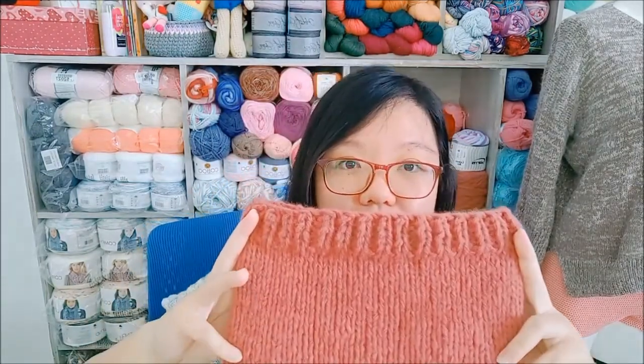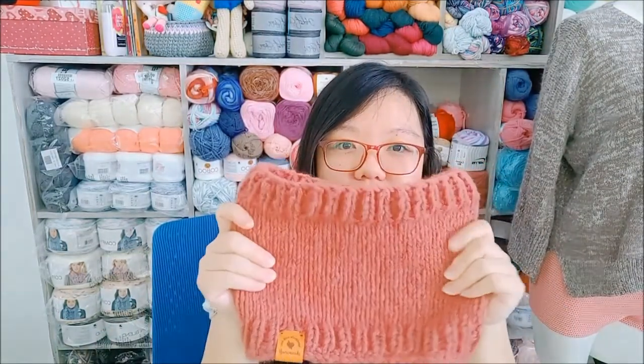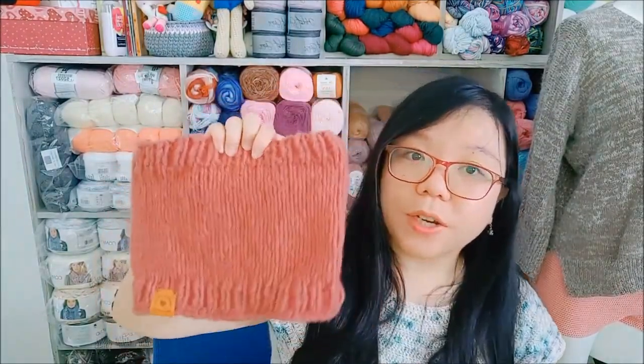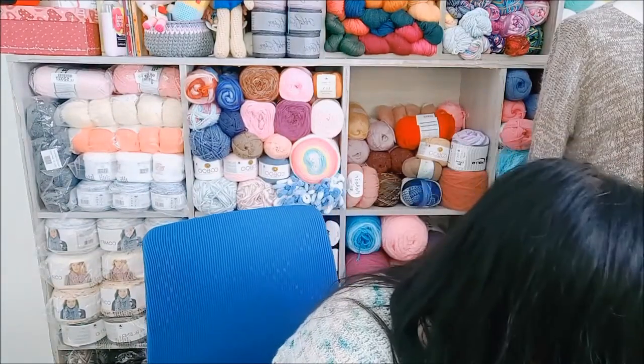And this one I made using the 6.5mm knitting needle, and I like how it turned out, I really do. And I love the color actually. It will look nice if you have an oversized coat or something, and you wear this against it, and this will be on the inside. It's so pretty. Okay, enough about that. So that's the third finished object. I have some other finished objects here that I'm going to show you.